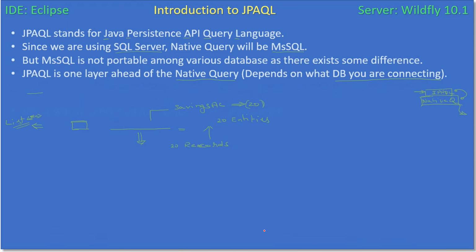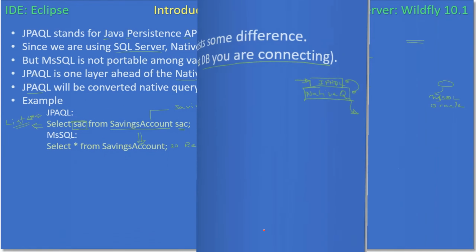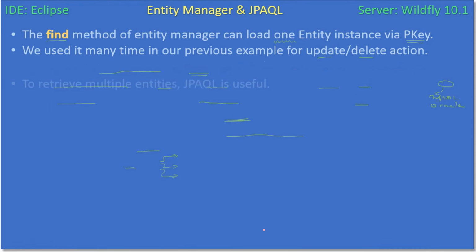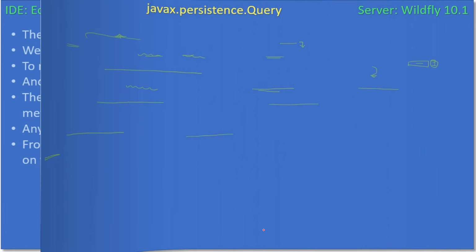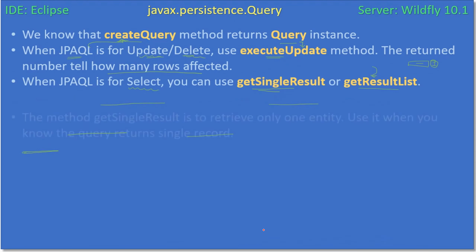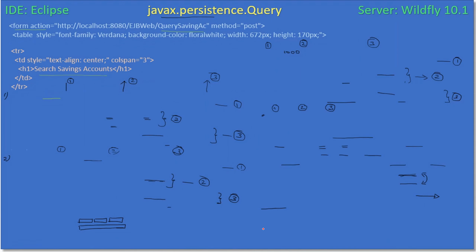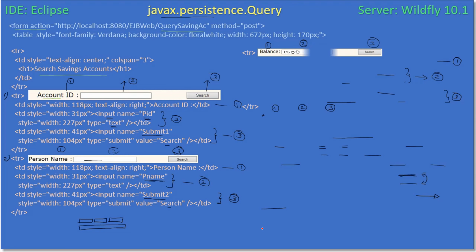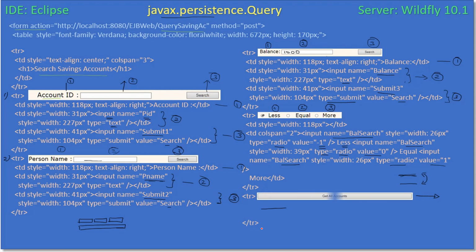So as part of the previous videos, we learned about the JPAQL. Then we created a HTML form to perform various query operations.